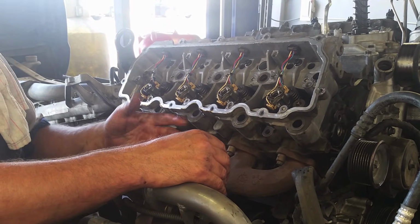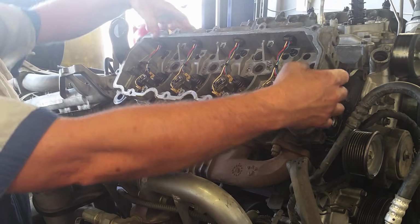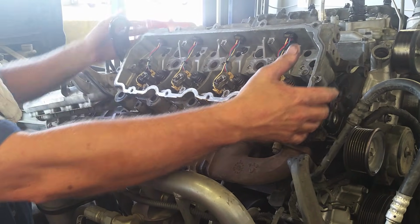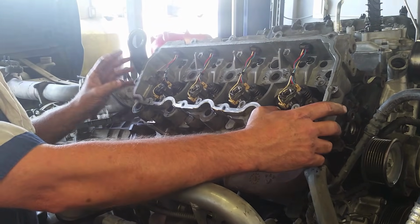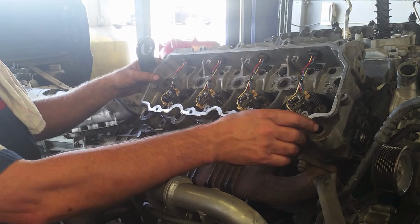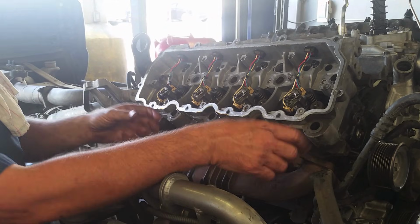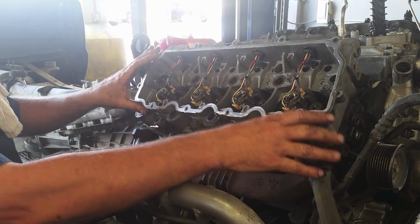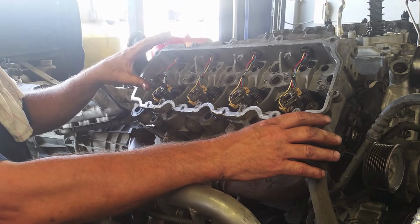Twice over the last 10 years, I've had 2 carriers leak, and if this carrier, your aluminum part up here, leaks, you have to go and lose a head gasket, pull the body back off, and do it again. After eating the second one, we now separate the carrier, the top of the head, from the bottom part, clean it off, put a little bit of silicone on it, and reassemble it when we go back together. So you're going to see me take it apart to do it.